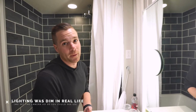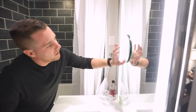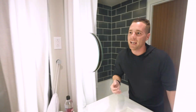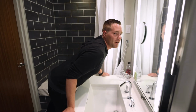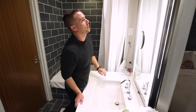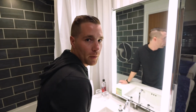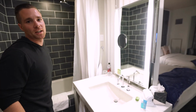What I didn't like about the makeup side, not that I do makeup, but I do understand lighting, is that a stuck-on adhesive mirror is not the most ideal makeup situation, and for you out there that like to do your makeup, you probably don't want to lean really far in to do your makeup and see what's going on here. Not the most ideal setup. And we've seen much better setups down in the W Los Angeles, other hotel properties. So if you're expecting that optimal going out prep vibe, this is gonna leave you missing a little bit. But that's okay, let's move on and check out the rest of the room.